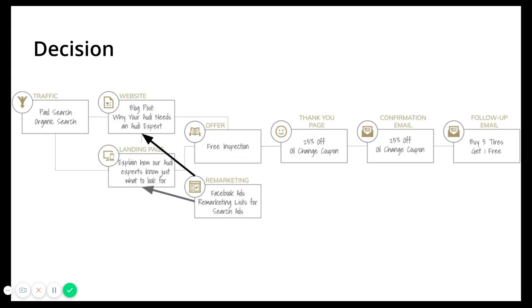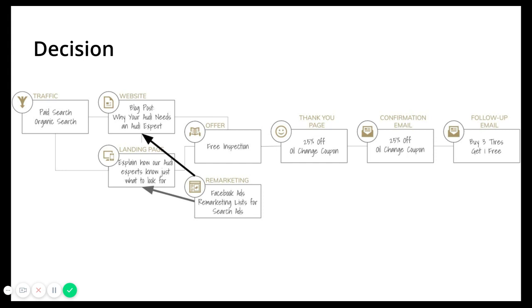So in the last stage, they were trying to decide what they wanted to do. Did they want to buy a new car? Did they want to go to the dealership? Did they want to go to some kind of like a Jiffy Lube or something? And you, at that stage, needed to convince them that that was not the right option.